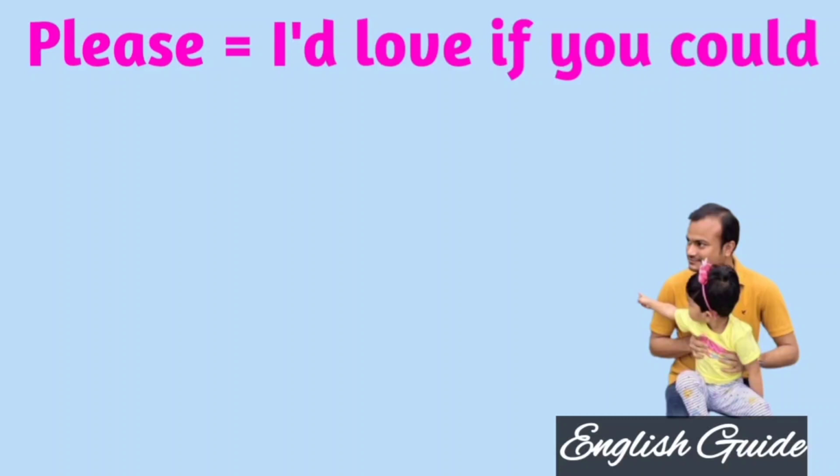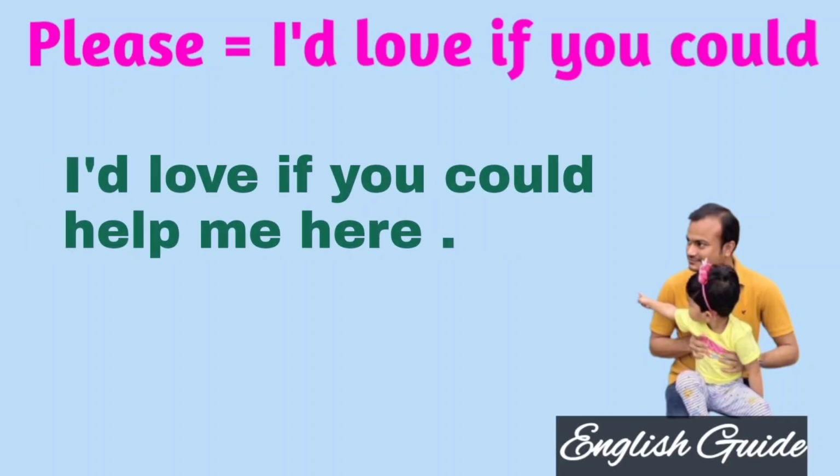Like, I would love it if you could help me here. Normally if you say, please help me. So if you see here, if you say I would love it if you could help me here, how a single change makes your sentence more graceful, that we need to understand.